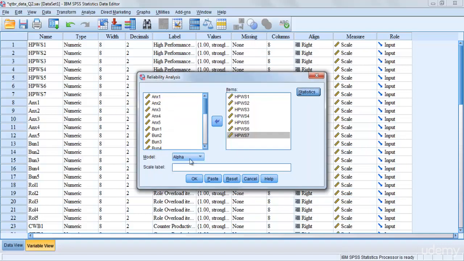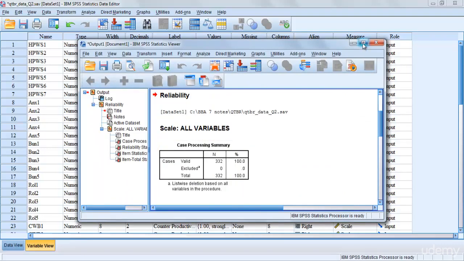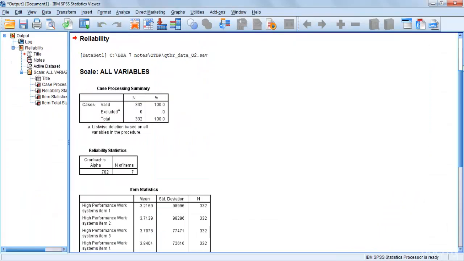After this, we need Cronbach's alpha. So alpha is fine, and then OK. This is your output window where you have got the results. We checked the reliability for high performance and it's 0.702, where the number of items is 7, and 0.702 is greater than 0.6, so this is our accepted reliability.